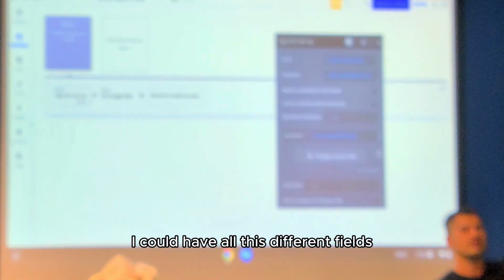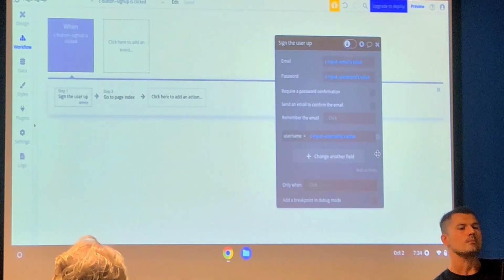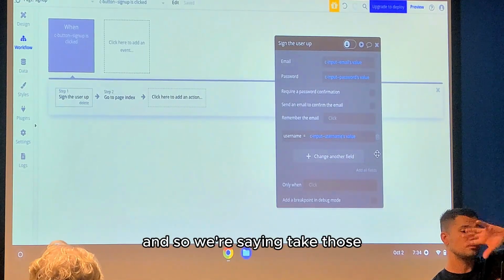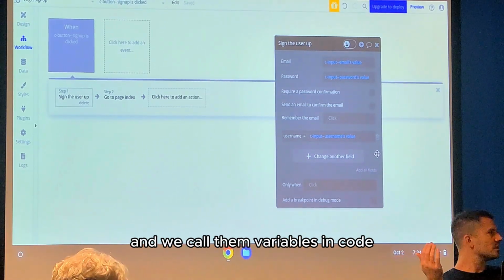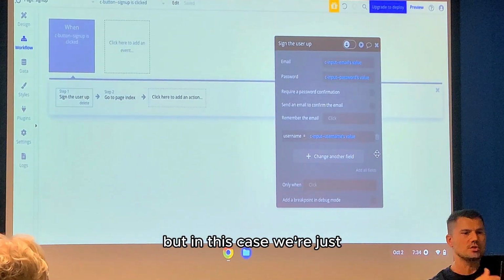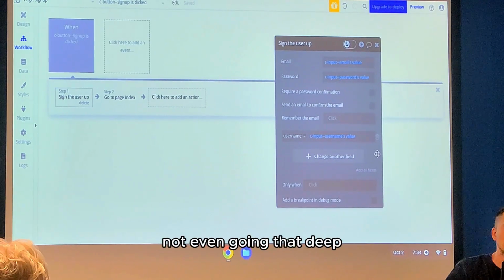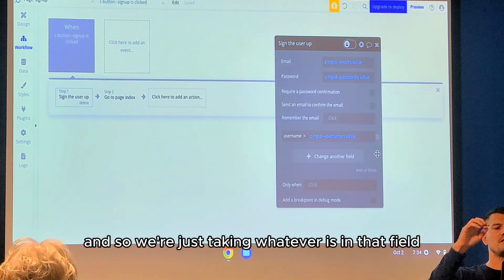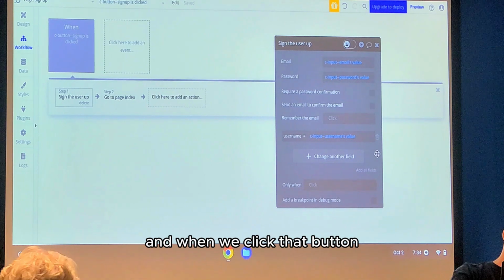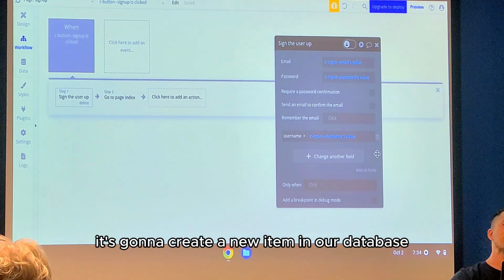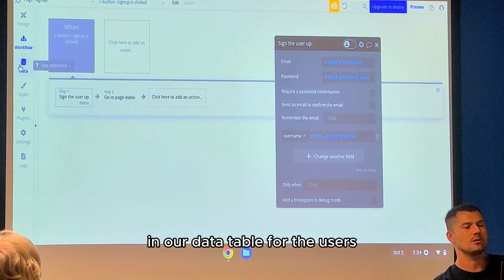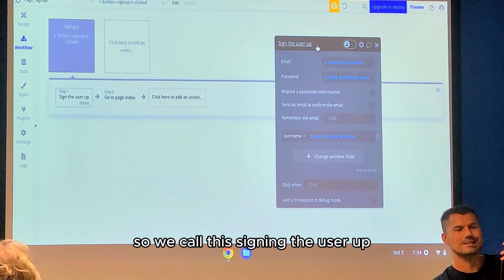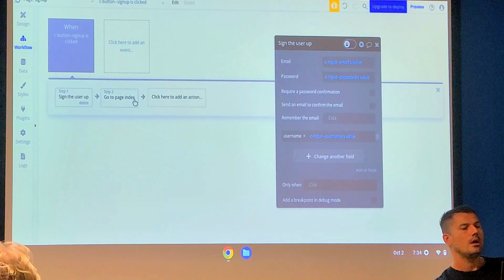But now we're keeping it simple. So we're saying take those values inside those fields, and we call them variables in code, but in this case we're not even going that deep. We're just taking whatever's in that field, and when we click that button, it's going to create a new item in our database, in our data table for the users. So we call this signing the user up.